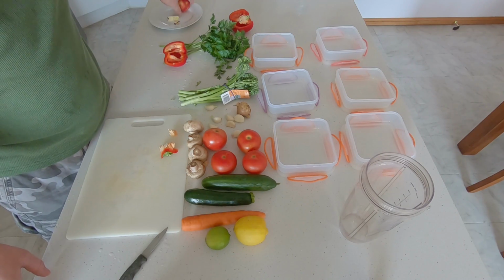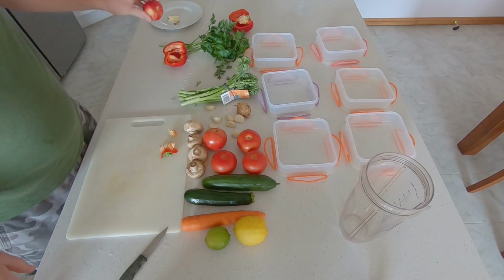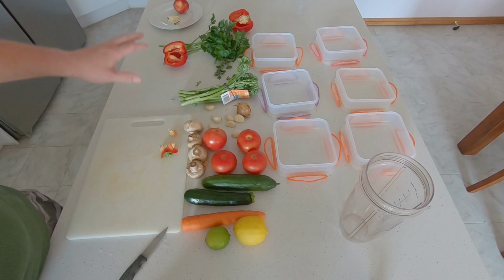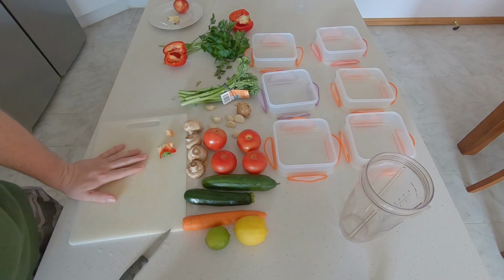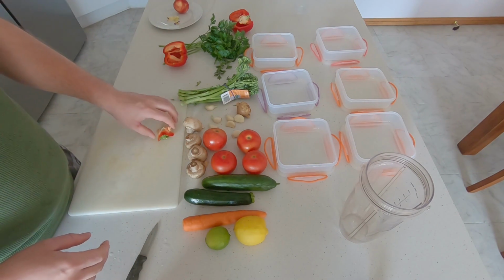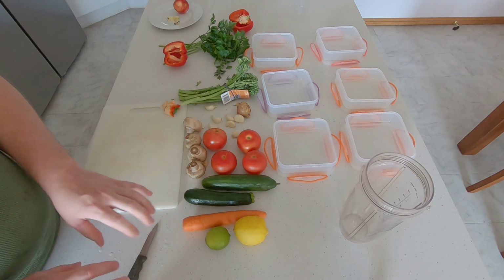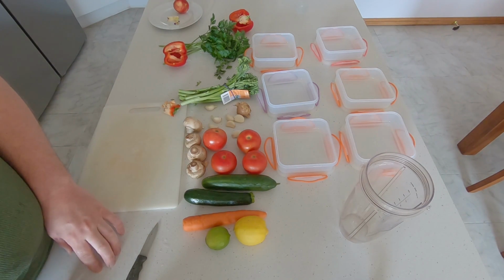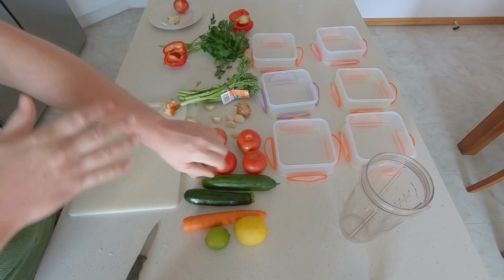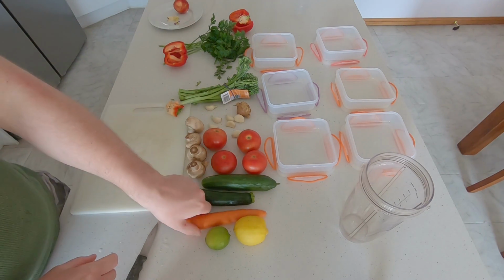So, although there's an apple in this, I have decored this apple. That is for a different part of the breakfast. That is actually not a part of building it. So, in order to build this breakfast that I have on my diet, you must understand this is a very, very hard breakfast. It's not the ordinary breakfast recommended for most people. Now, how do you go about it?